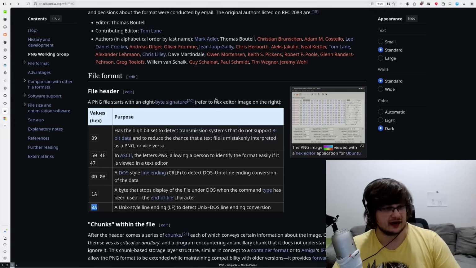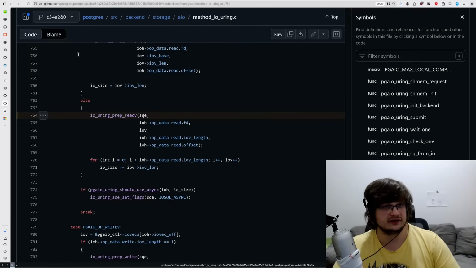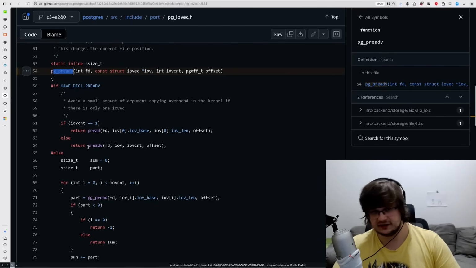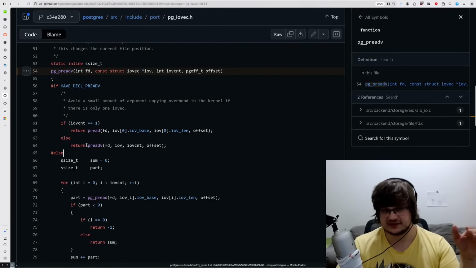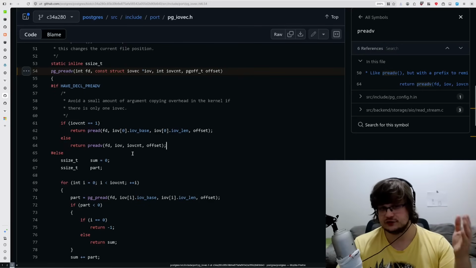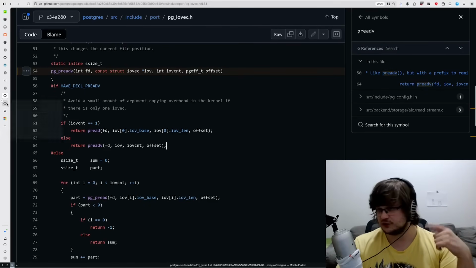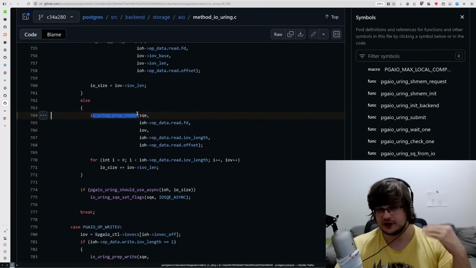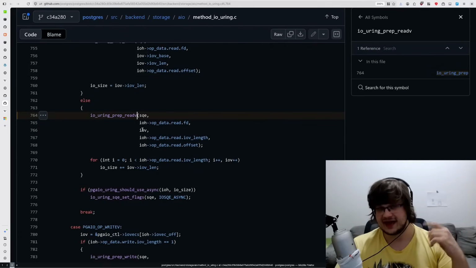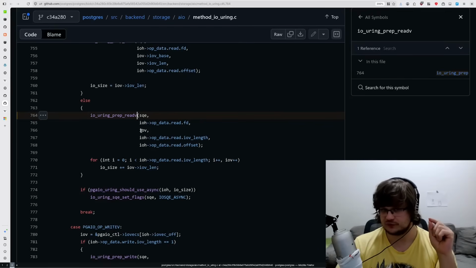In fact, I've checked that PostgreSQL actually uses preadv in its source code. So of course it has a bunch of optimizations, but it just plain uses preadv. And also you can notice something here. It has an io_uring code path, and io_uring also operates on this IO vector.